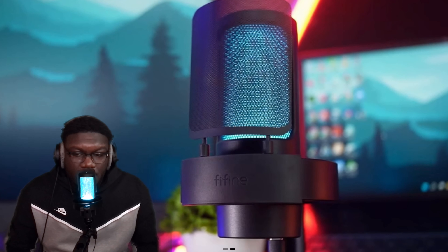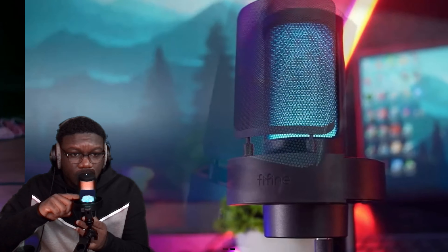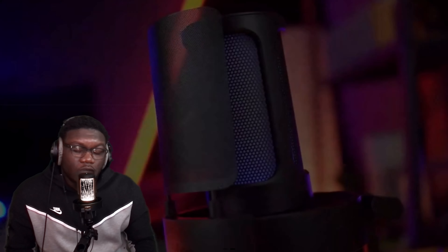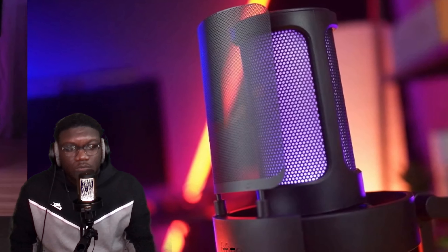We're going to go ahead and hit this thing up and see what it sounds like. This is how the mic actually sounds — for a mic at like $47 or $45, I think it's a really good mic for a person who's just starting out with gaming stuff. If you're a streamer or a content creator like a YouTuber, I think for somebody starting off, you can start off with this. But in my opinion, I'm always going to tell you to get the best of the best.